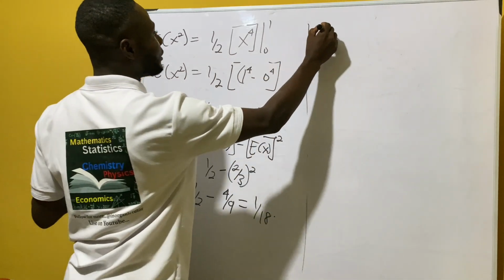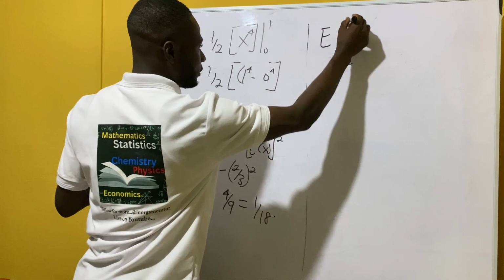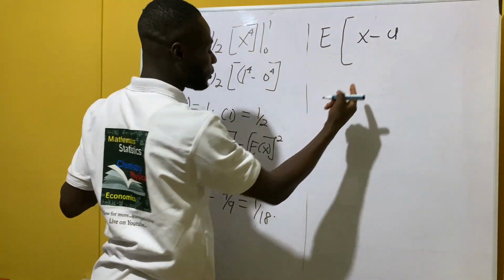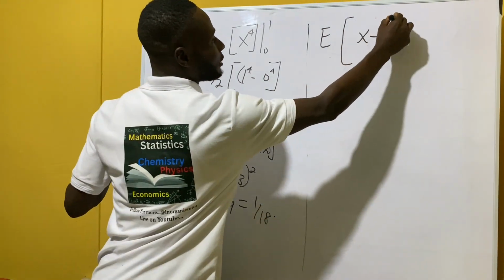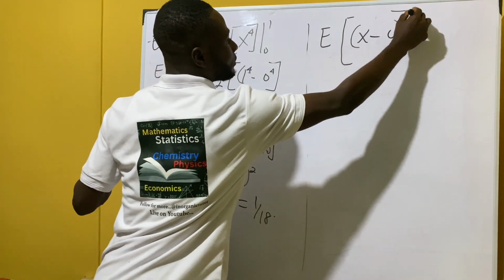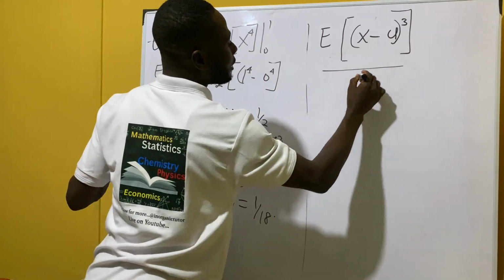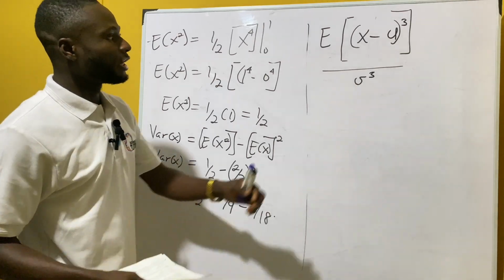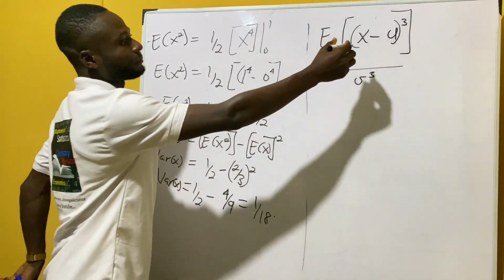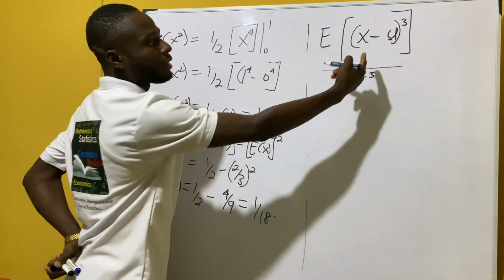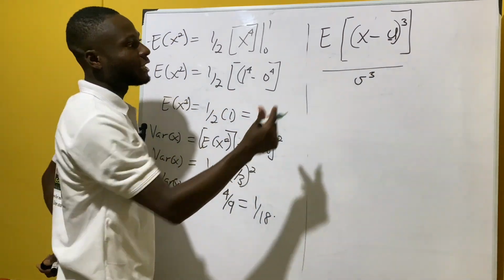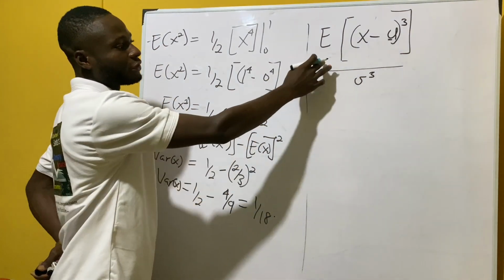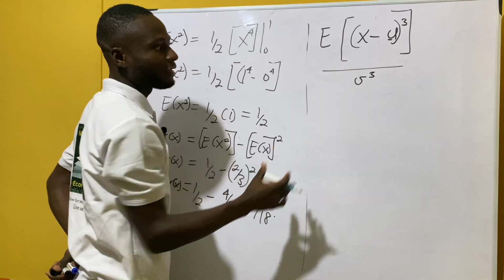The formula that we were given is the expectation of (x minus mu) all cubed, over the variance to the power 3/2, the skewness denominator. Here we have the expectation of x, or the mu. So we can put in the value and expand this function, and then we find the expectation, again under the continuous case. So let's deal with the numerator first.